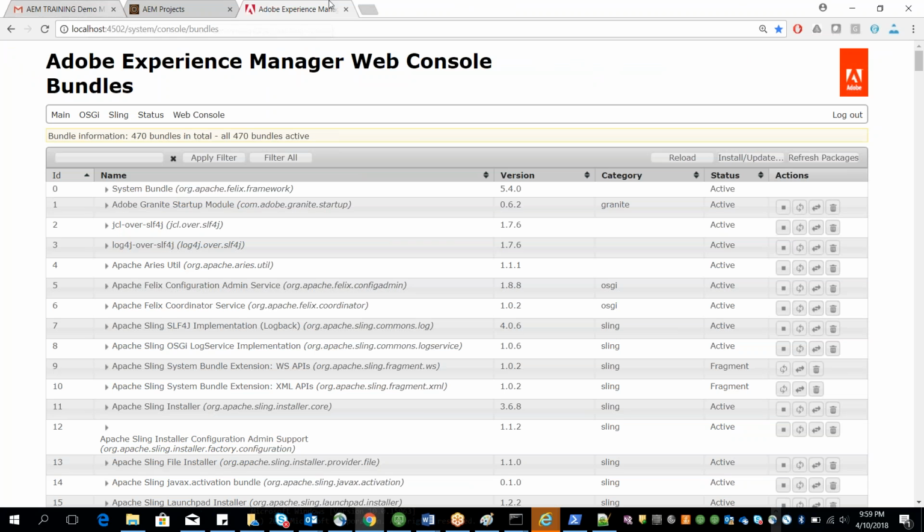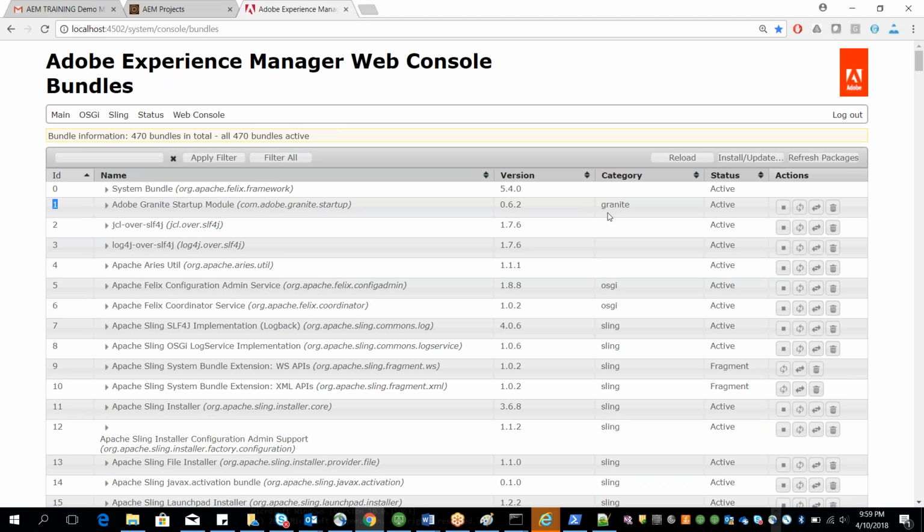That itself is running as a bundle. So the significance of bundle over here: my entire application is made up of these bundles. These are all system bundles. Every bundle has a state associated to it, here active or installed. I could stop this bundle, I could take away this bundle from memory, I could refresh all the Java classes that it imports, or I could also uninstall this. So there is a status associated to every bundle.